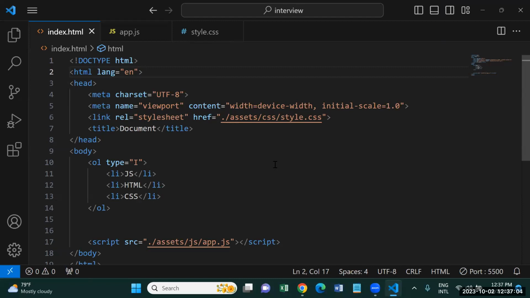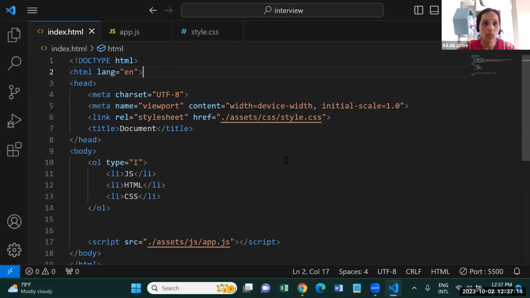In how many ways can we position an HTML element? We can give position in four ways: static, absolute, relative, and fixed. With the help of relative position, we can move a box relative to its normal position.